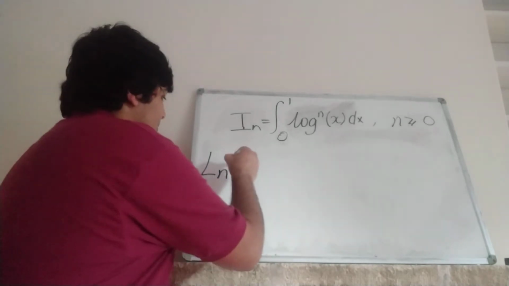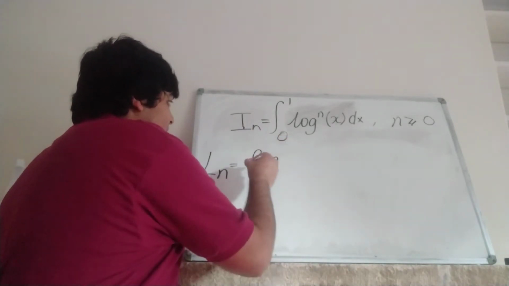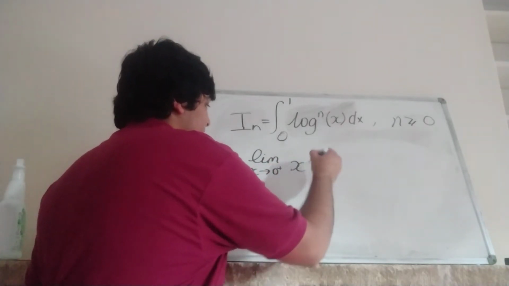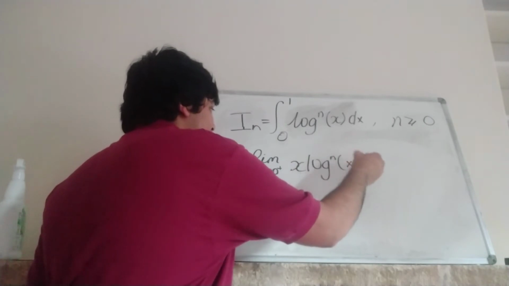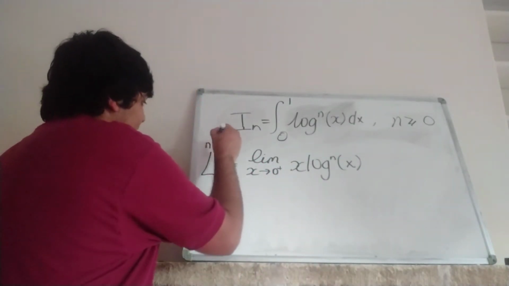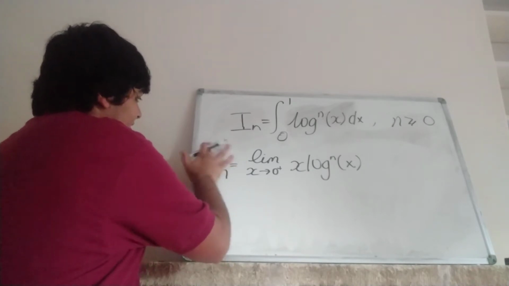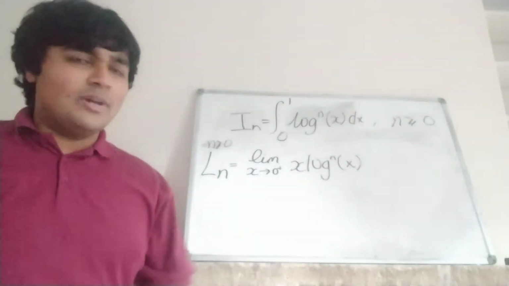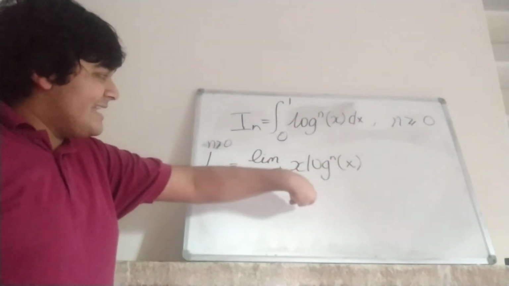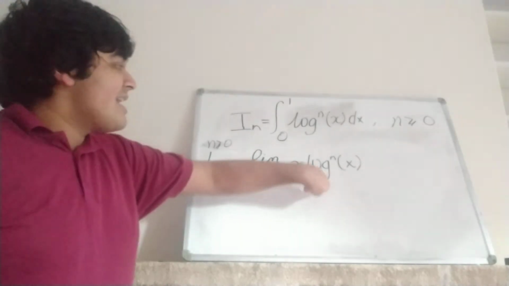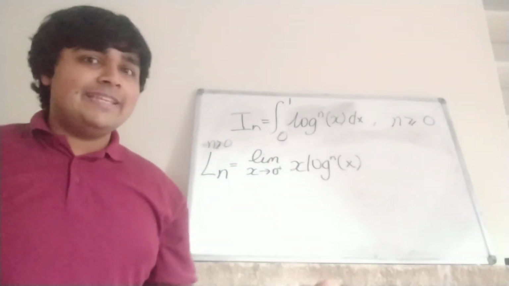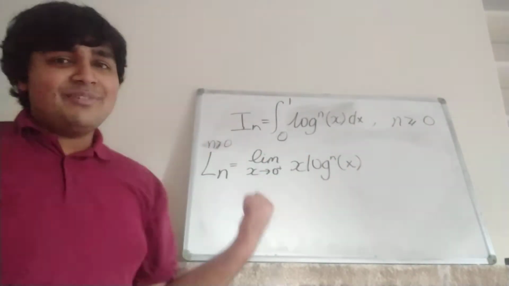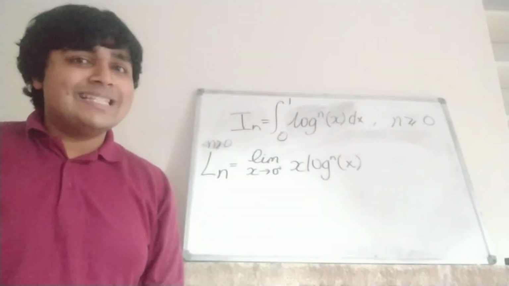Okay, and this is going to equal the limit as x goes to 0 from the positive side of x times (log x)^n. This is for n being at least 0, but at one stage in this limit thing, I'm going to assume that n is at least 1. Okay, but I'll come back to that in a second. Firstly, as x goes to 0, x obviously goes to 0, and (log x)^n either goes to infinity or minus infinity, depending on what n is, but in particular it goes to plus or minus infinity, so we've got a 0 times infinity sort of situation, and that of course is indeterminate.